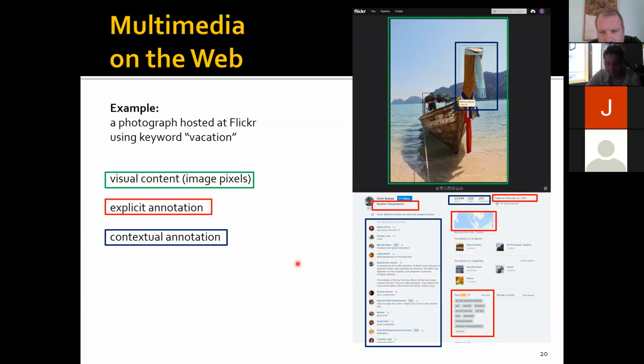There is also contextual annotation in the blue boxes. This is basically commenting on this picture. There is some specific annotation here that allows you to highlight a portion of the object and like something like that. But these contextual annotations are sometimes useful, sometimes not, right? If somebody says "I love it," okay, it's a comment, but it's not about the content, right? Or if somebody just delimits this region and also says "I like it," it says nothing about the content itself. So maybe the most valuable piece of information for annotation-based search is this text.